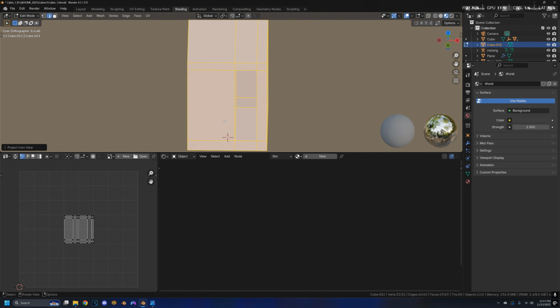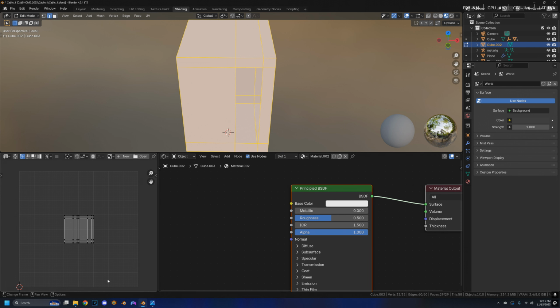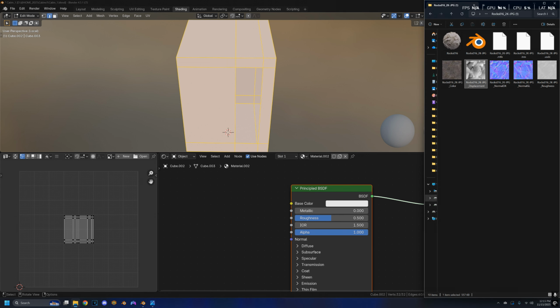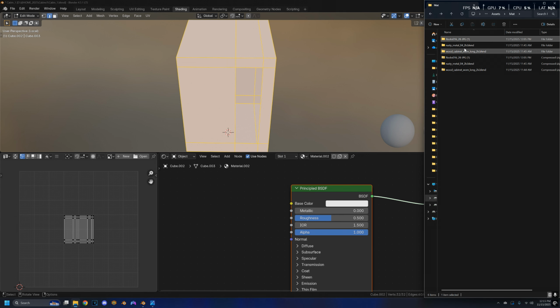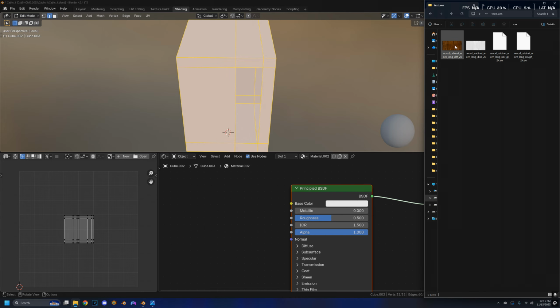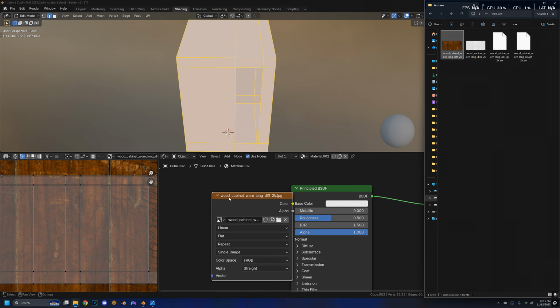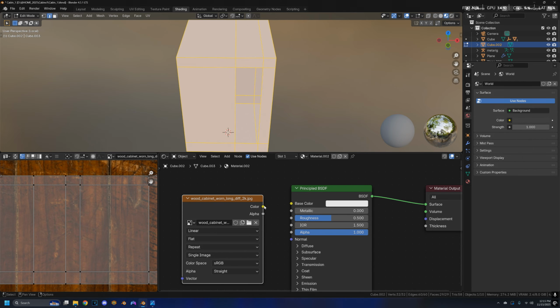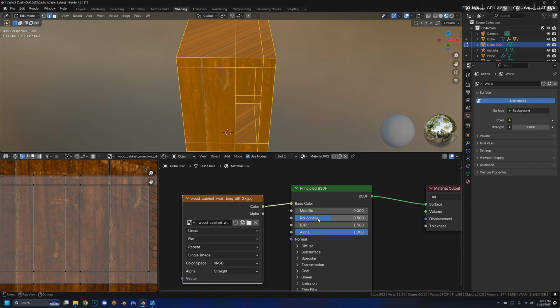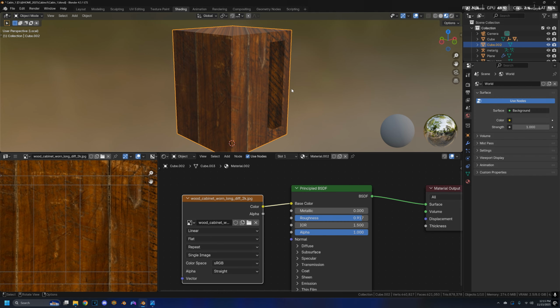Now I'll show you why we can do that to cubes and some objects you can model in the future. Let's get our wood texture. We're gonna click and drag that here, plug that into the base color. No roughness. Don't worry about the top parts, that's an easy fix.